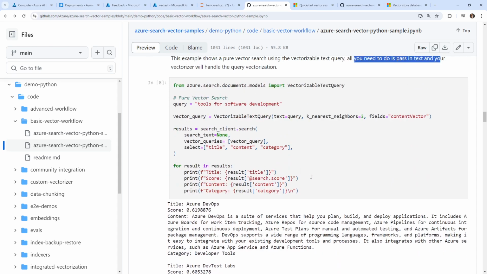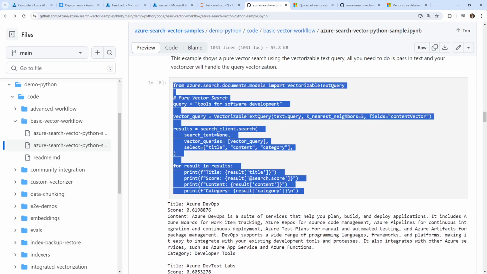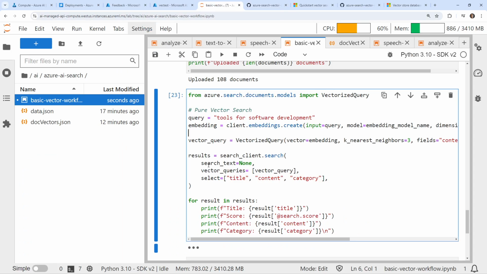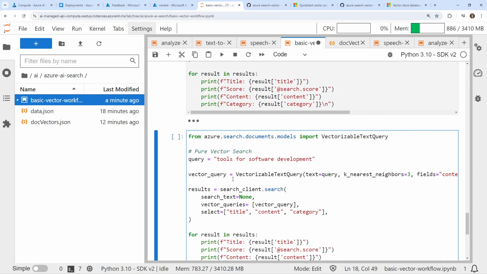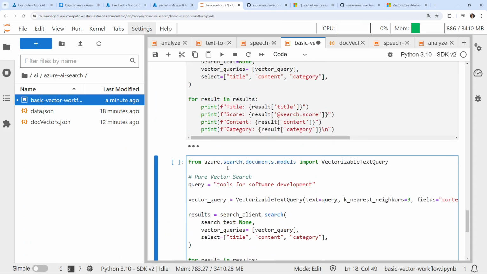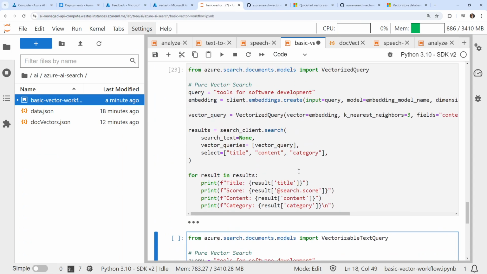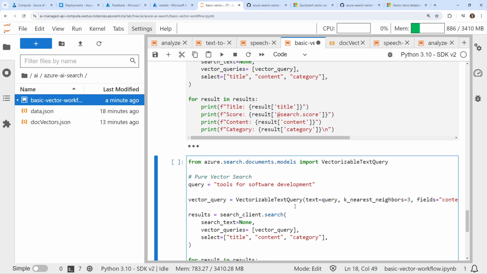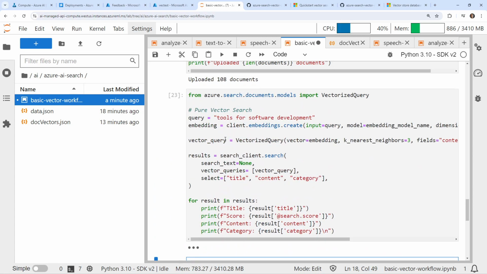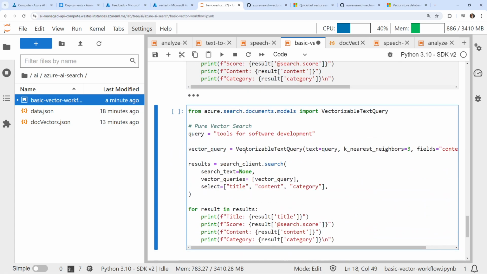Okay, so let's grab this and then we'll look at the code and we'll try to see if we can make sense of it, okay? So go here next. So this looks very similar. The only difference is this one says vectorizable text search, and this one says vectorizable query search. And here we have to create the embedding and then do the vector query.